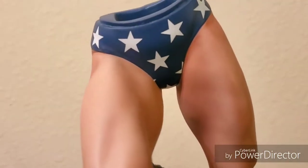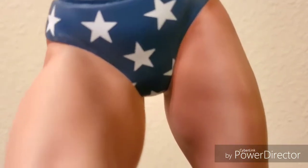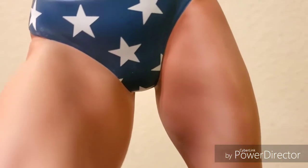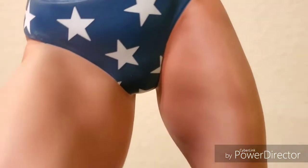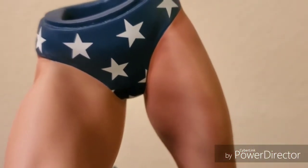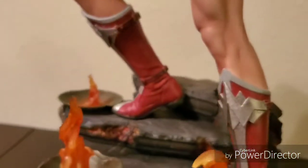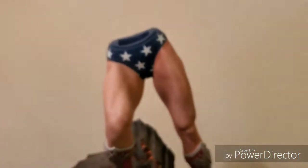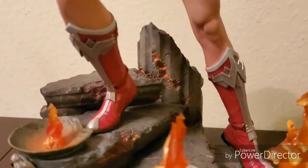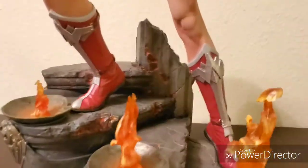Even here in the front, you can see how it's a bit offset. And one telltale sign would be the two partial stars that you would see. You only see one little tip here on her right side, but on her left side you could see two pointed angles, so a bit off on that. And I don't see any other paint imperfections, but for me, the star spangled panties are one of the key features that I look at, or that is important to me.